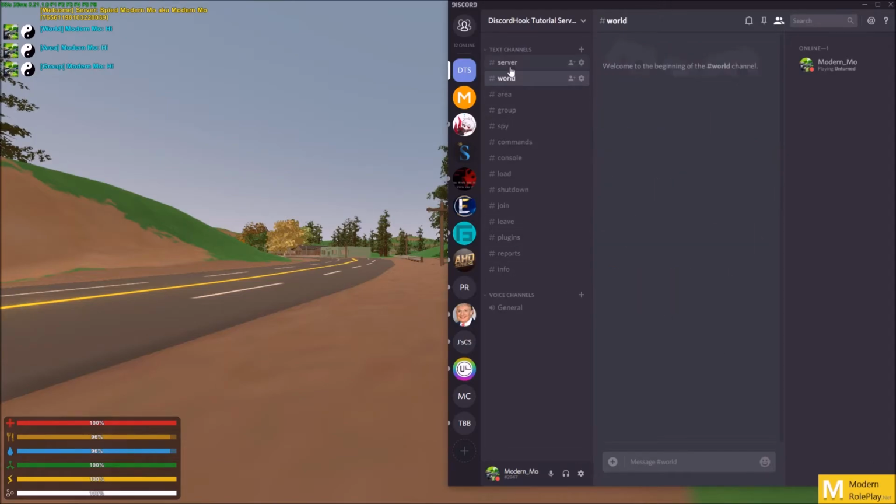We're going to look into this server and world part in just a moment once we're done showing this off. Shutdown will show that we've shut down the server just as it has for the server is up. We're going to show that right at the end. Join, we've noticed. Leave is the same as join, but it'll most likely be red in that we've left the server. Plugins, it will show any failed plugins that did not actually properly load or did not load at all on the server, typically when you're booting up only.